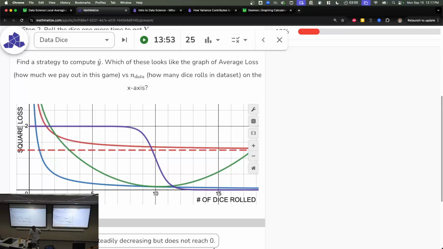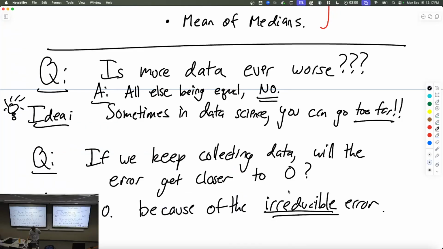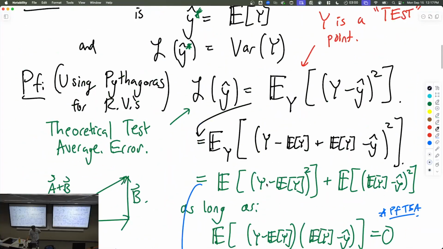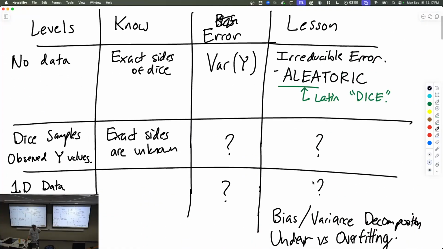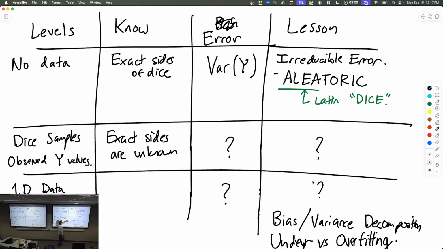And I'm going to go back and fill in what I started the class with on my little thing over here. We're going to figure out the formula for the error, but let's give it a name first. In addition to the error that we had before, there's going to be some new source of error, which is the error due to limited data. So before we learned about the irreducible error, and now there's an extra source of error: extra error due to limited data.